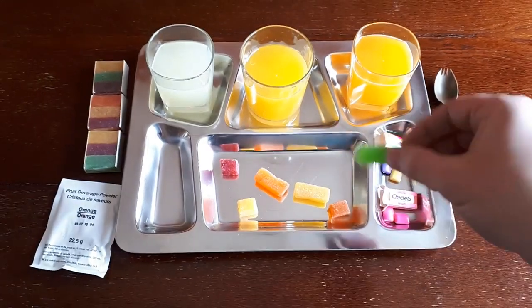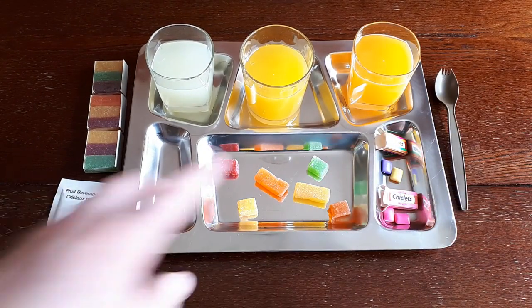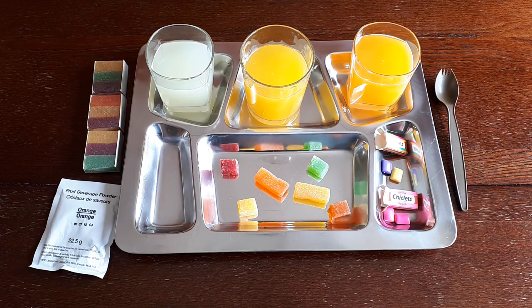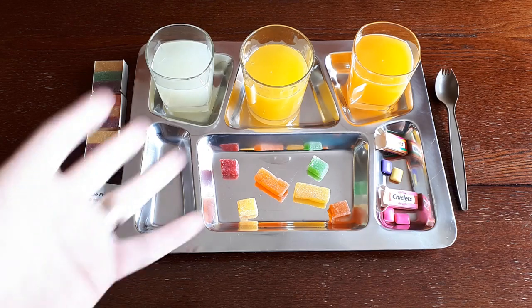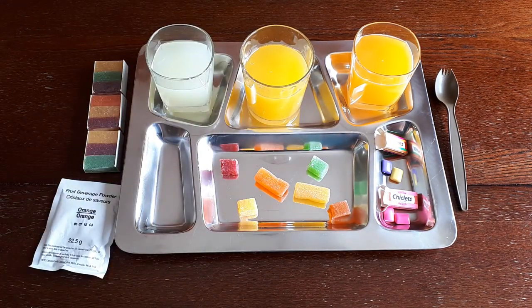But if everything else so far has been great, this should be awesome as well. Oh yeah, that's perfect. These aren't going to last very long, and these 3 packs here probably aren't going to last very long either. This is absolutely fantastic. I'm really surprised by the quality of this and how it's lasted over time, and I'm really glad that I got a chance to actually get one of these and to have the beverage packet to go along with it. It's very rare to see both of those still together.